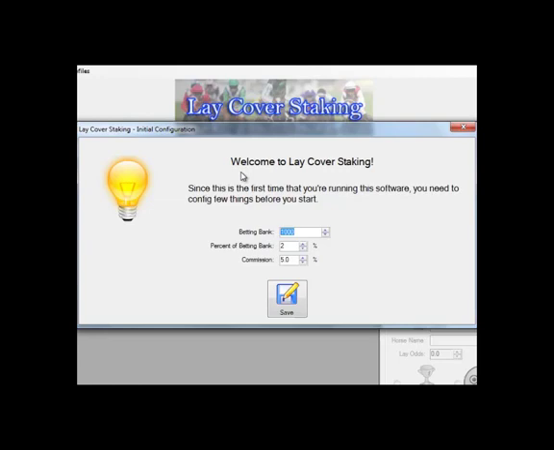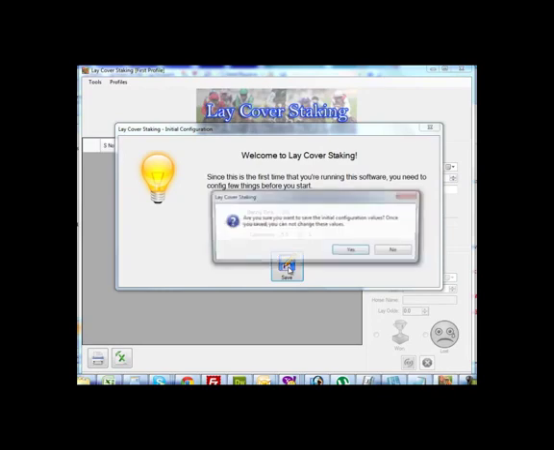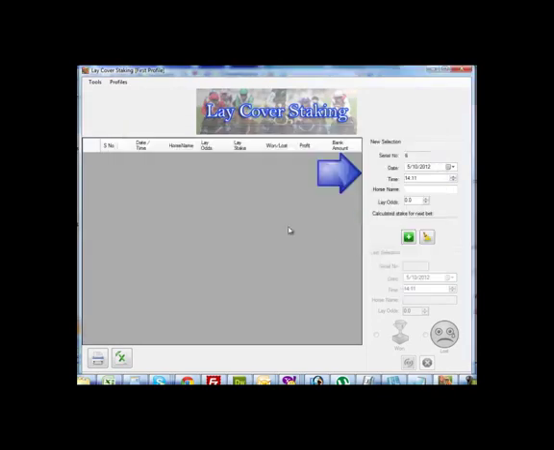If you haven't got a $1,000 bank, don't leave $1,000 there, because the staking in that is tied by a percentage to the bank. So if you've got only say 350, put in 350. I recommend you use 1% of the bank, and depending on what commission you are, predominantly it's 5% commission. So once you've saved that staking, that's saved, and that will run with that specific profile.